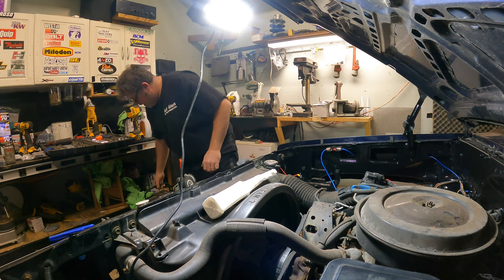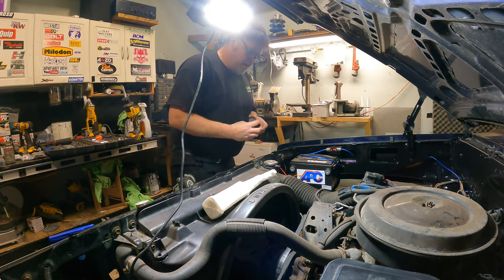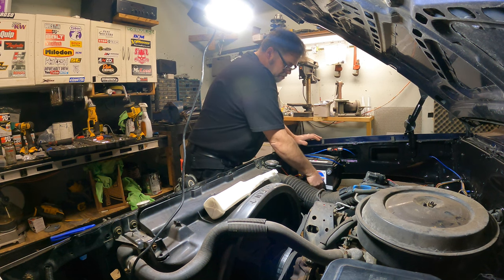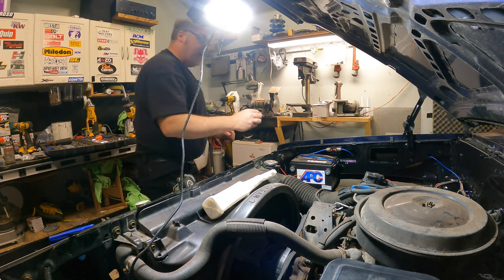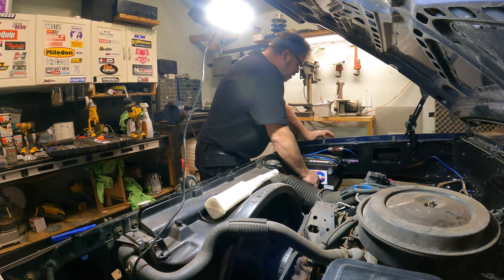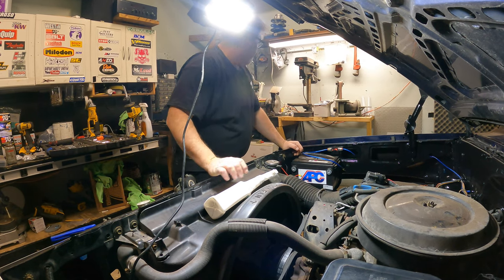Let's put the battery back in. There it is. The battery block, which is right here. They even clean that off. Can you believe me? I wouldn't. But I would all at the same time. Looks like that back in, never seize. There we go. Perfect. Now we can hook the battery back up.